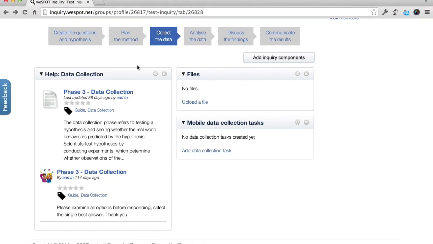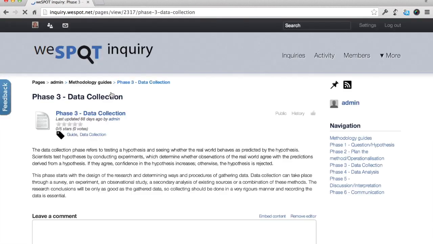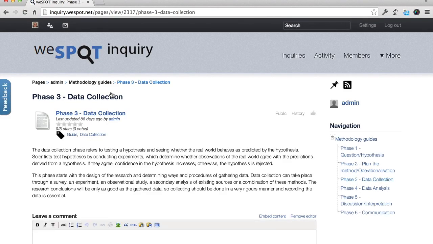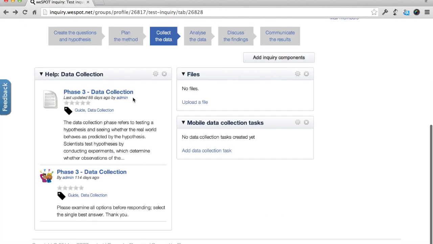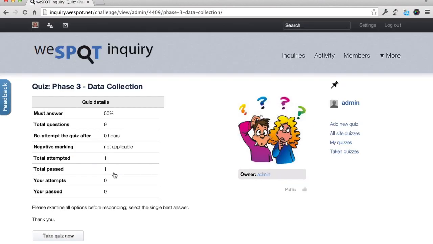Each phase comes with a help component that contains a methodology guide explaining what the phase is about. There is also a quiz that the students can take in order to self-assess what they have learned about each phase of the inquiry.